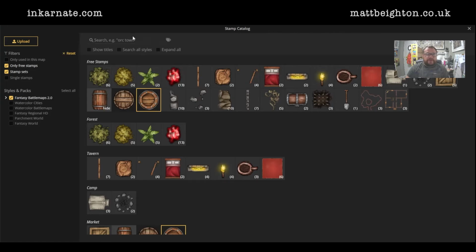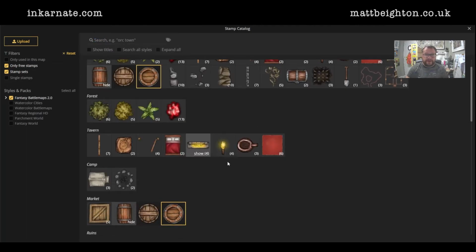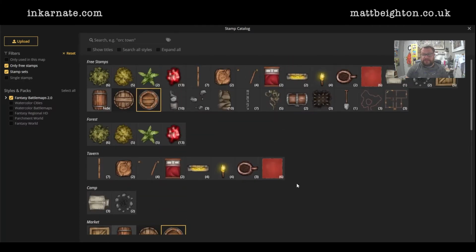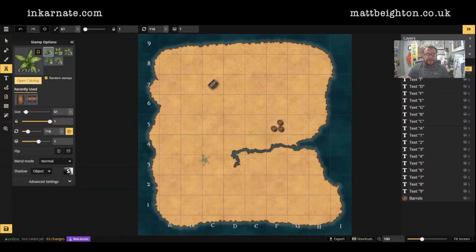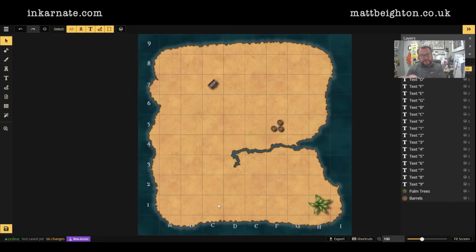I'm going to put a boat. So you can search up here for what you want. I've still got caps lock on from when I was doing it. Right now, there aren't any boats for the free icons. So again, that's something you might need to pay for if you wanted specifically a boat or something. Again, if you haven't done a treasure island, it doesn't really matter. I'm going to put a palm tree just there, and I'm going to put another palm tree next to it. Oh, that's a bit big. I'm going to put a palm tree over here. Big palm tree. That might be confusing for the children if you say, where's the palm tree? So I'm going to get rid of one.